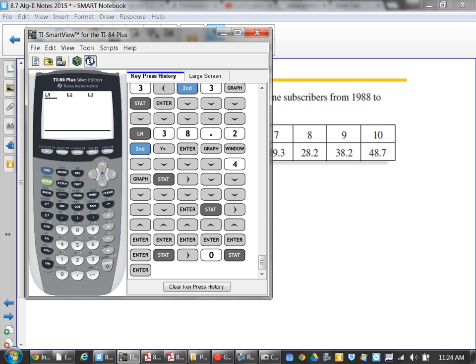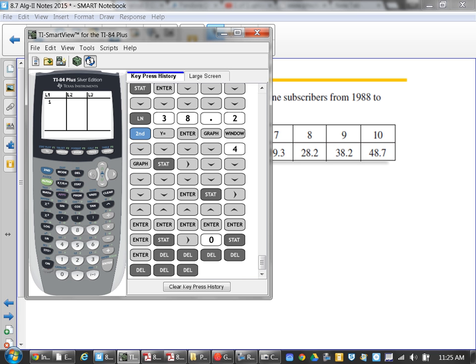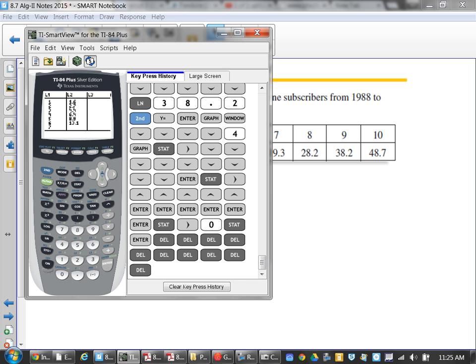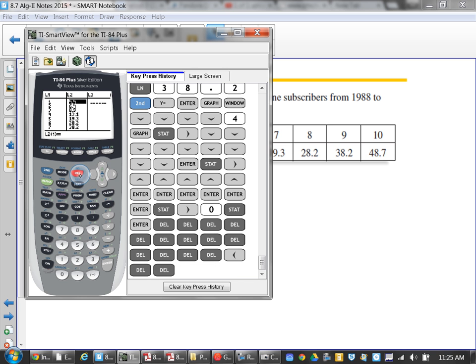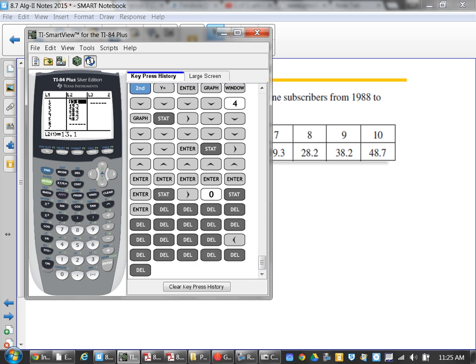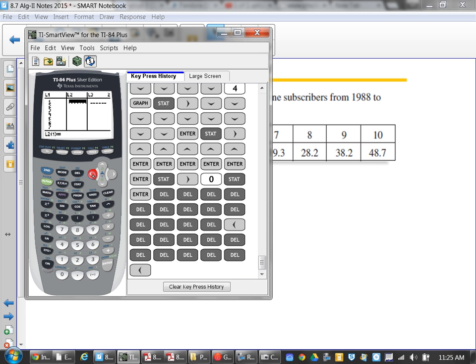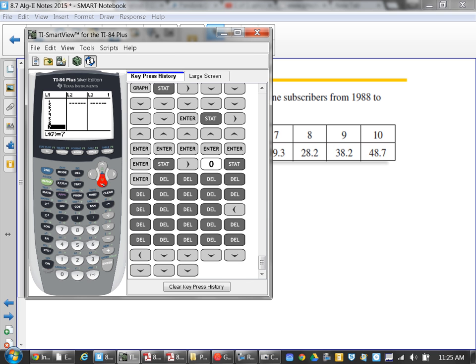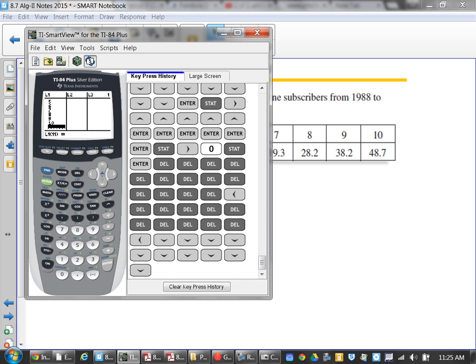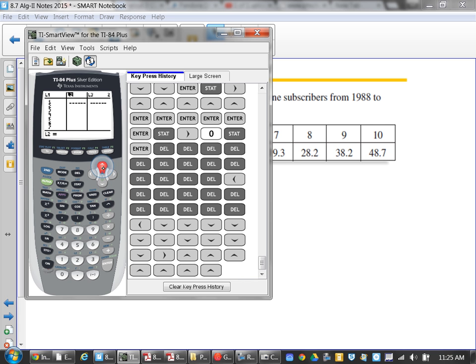I know. Second memory. I know, but I only have to do this. No, you just have to go up and delete the tab. Just put the cursor over the L. No, it would delete the whole thing. Just make sure I have all 10 of them in there. Oh, never mind.